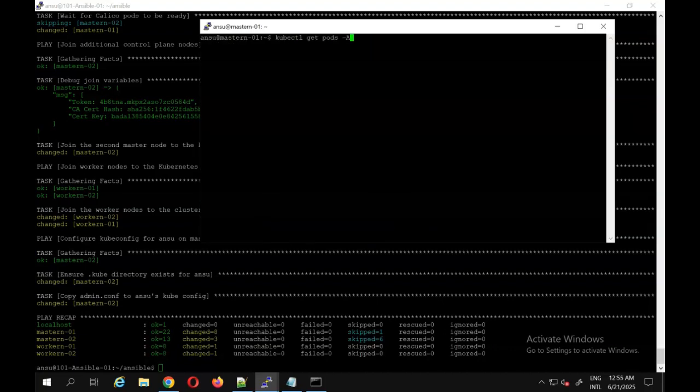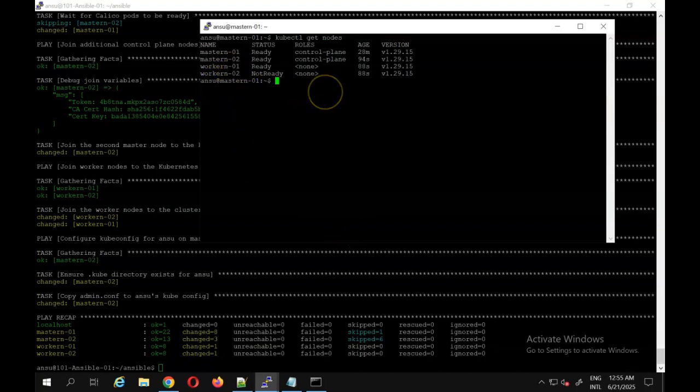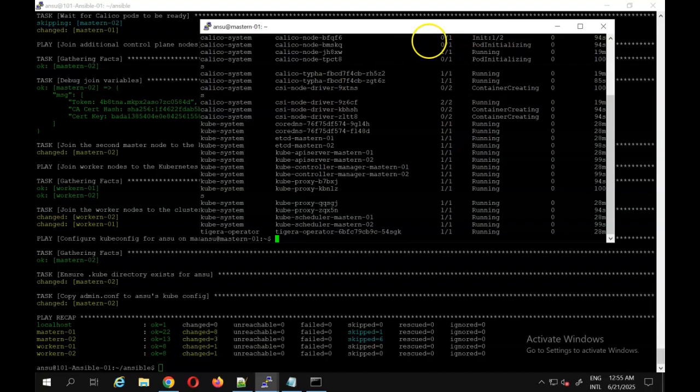I can then do kubectl get pods, get nodes. Okay, so worker node 2 is not ready yet. I believe that it's still initializing. So you can see that some containers are still creating. So yeah, you can see the number of pods that are running.